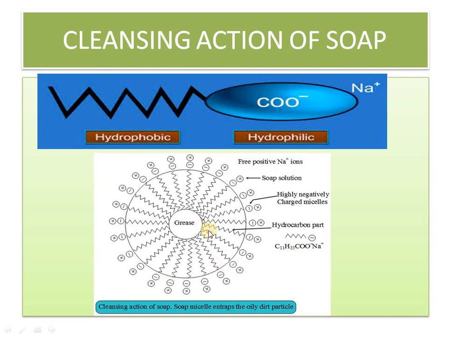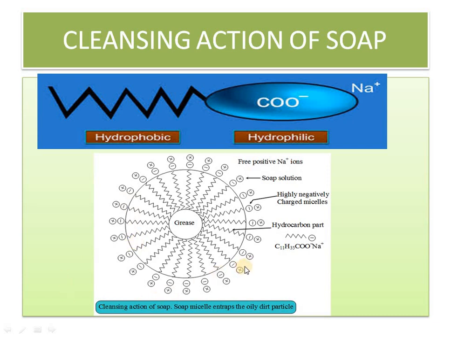Okay, so now this soap, what is it doing? The R part being a non-polar part, being hydrophobic in nature, will dissolve the grease. Once it is dissolving, the grease has been taken up by the R part, and now when you wash the clothes, wash means splash the water, what will happen? The polar part will be attached with the water, and the grease and the soap molecule will be going out in the washings. So to say, our fabric will be cleaned, now free from grease.